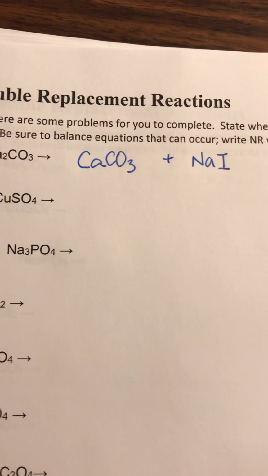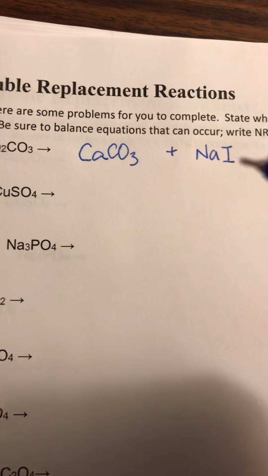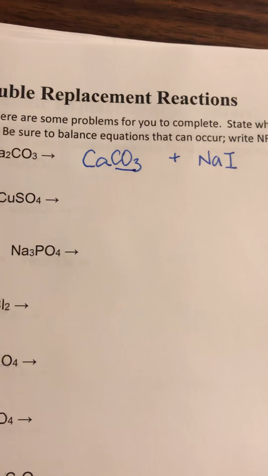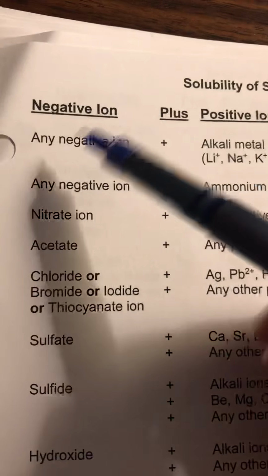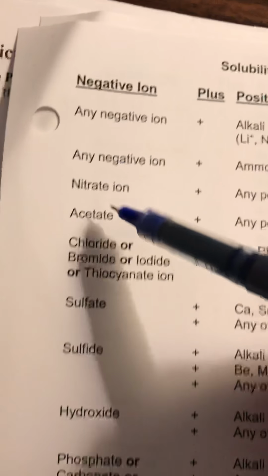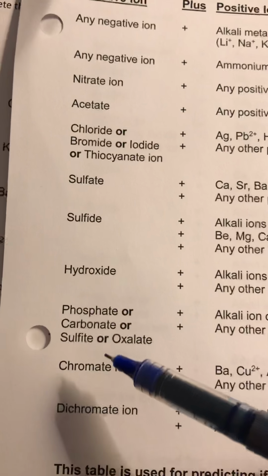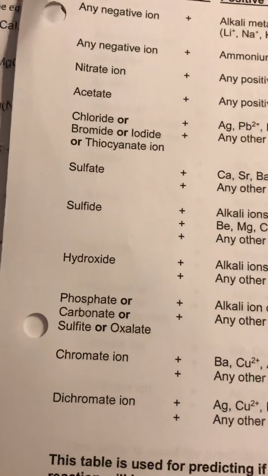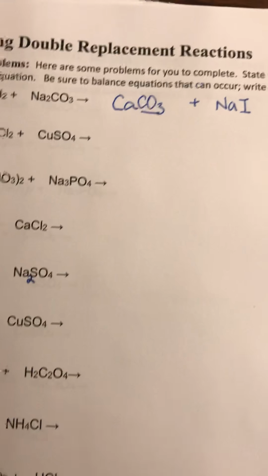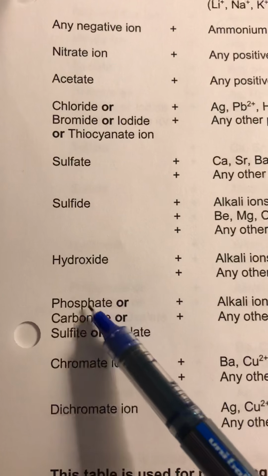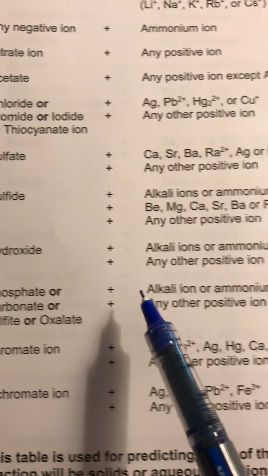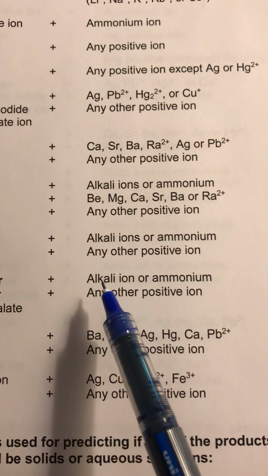Okay? So what we have to do with these things is we have to focus on the negative ion here. So this negative ion is carbonate. And we're going to go down on that piece of paper we had before and read down and try to find where carbonate is. So there's carbonate. See that? Okay, so that's the part in this paper we're going to look at. Our carbonate here is with calcium. So when we go to the carbonate, all of these things read together. So we read across. Are we with calcium?